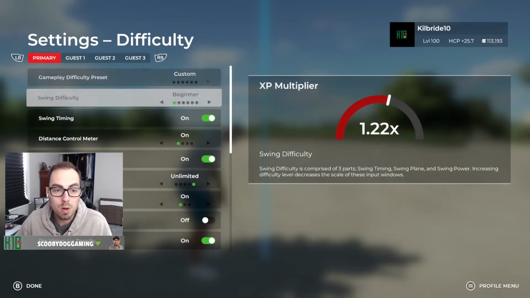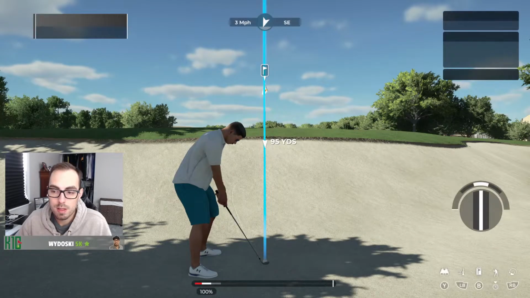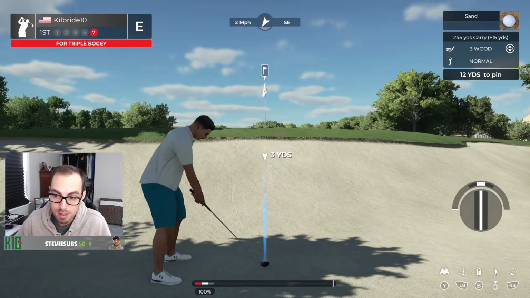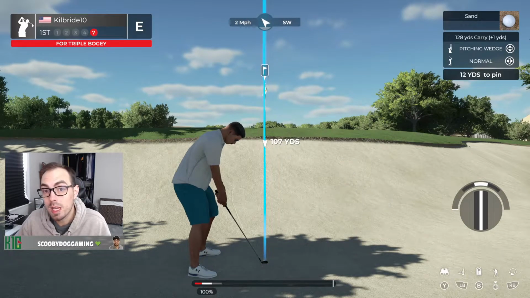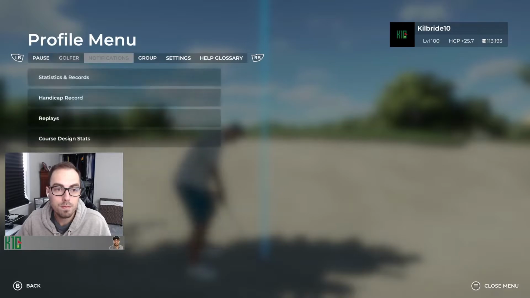Let's go to a more typical setting, which is, let's start with Pro-Am. Pro-Am, you're going to see that shrink quite a bit. It's still a decent size, but same sort of thing in theory applies. Once I get to the hybrid, the 3-wood, the driver, that really starts to shrink. So it's all going to depend on your lie. If you're on the tee, it's still going to change based on the club selection as well.